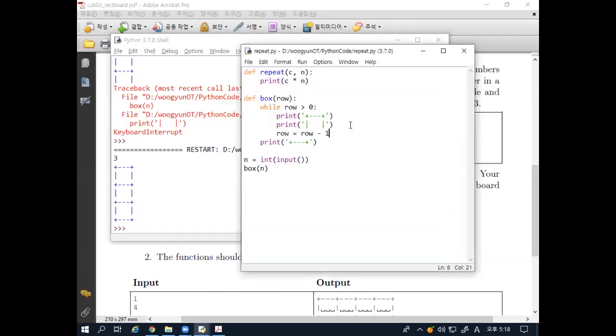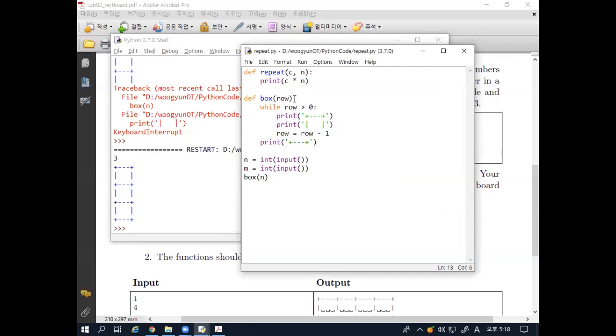I do not want to solve all the problems, but if you'd like to, use another m as an int of input. Okay, so you may print box n.